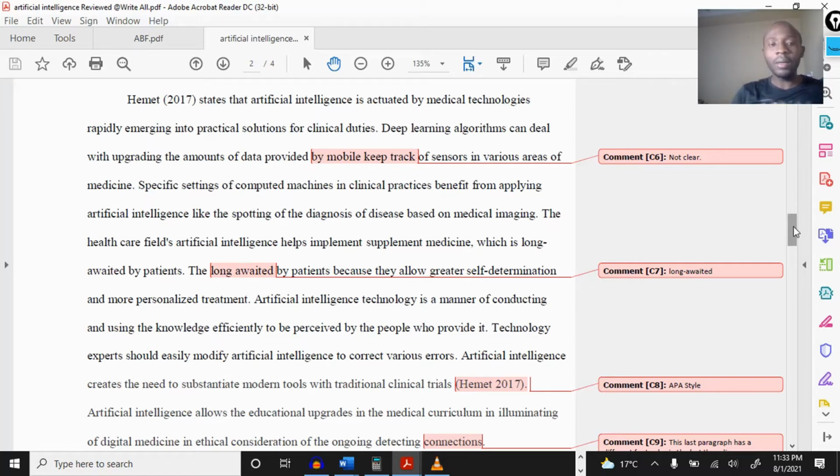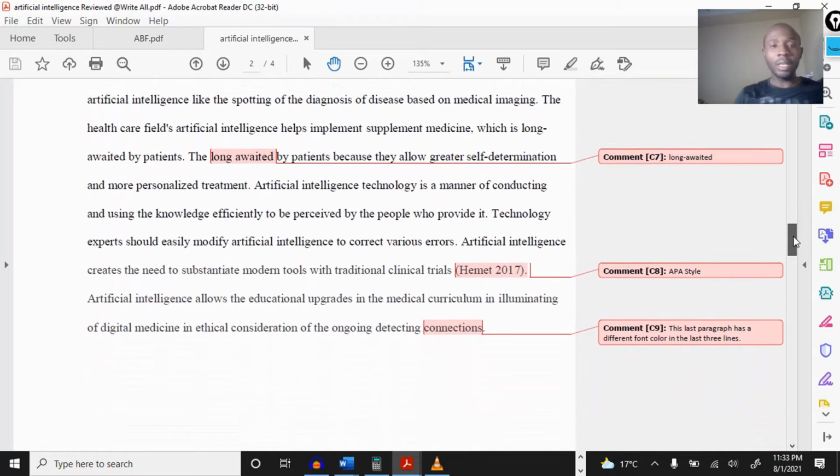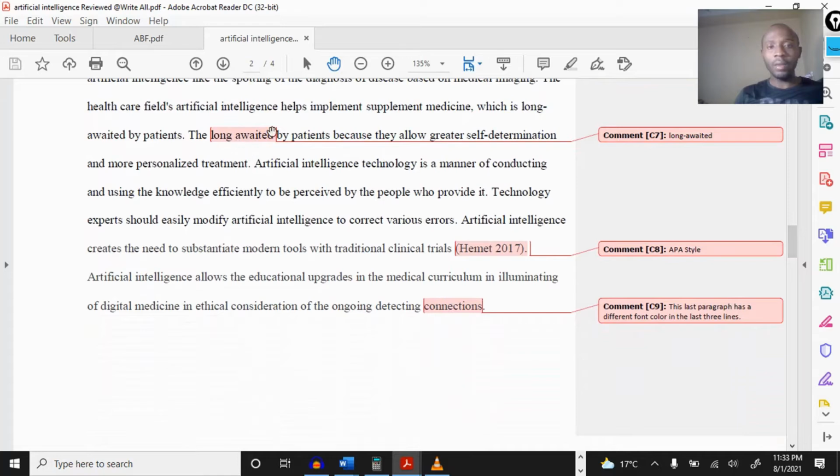But I want you to be very careful, because those mistakes, if I do not see them, assuming I don't read your document and just check for the formatting, then that document will be submitted and it's going to come back with mistakes, and it's going to waste your time, and it's also going to waste my time, and make us waste more money. So I'll just advise you to take time and do it well. Long awaited, this one has to be hyphenated, so we had to hyphenate there.